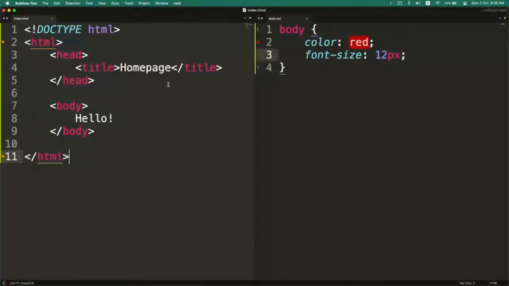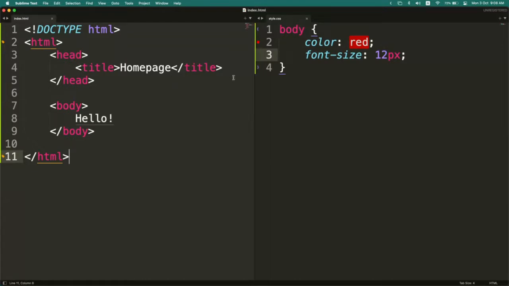They are not linked, right? You have created two files: an index file and a style.css file. But the index file doesn't know there is a style.css file. It's like, I just exist, you haven't told me that I have a friend. So you need to link them together. How do you link them together?